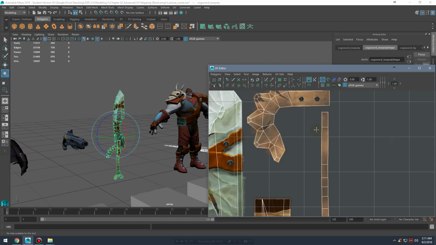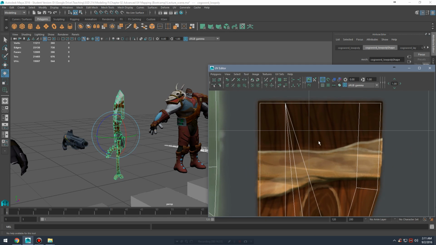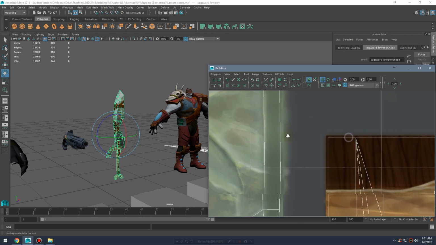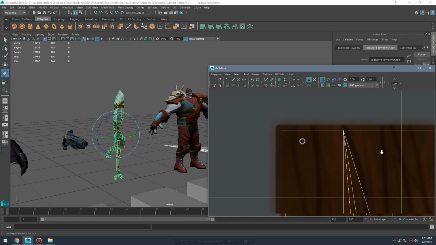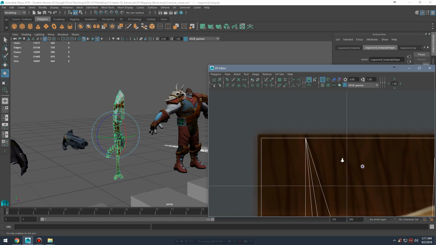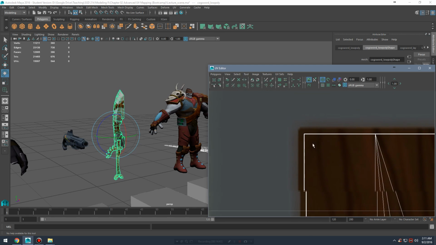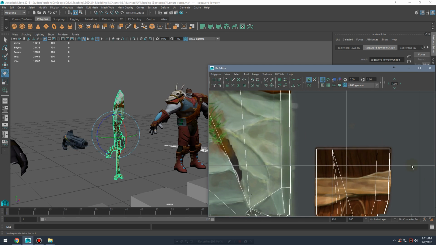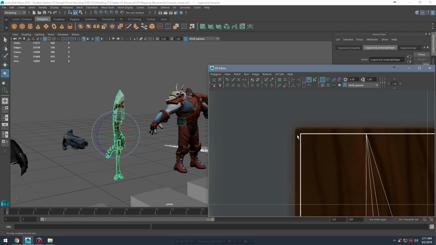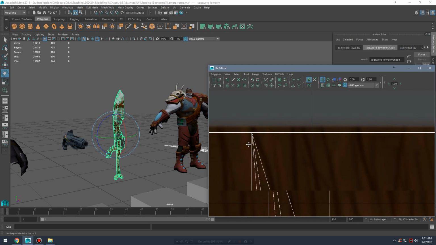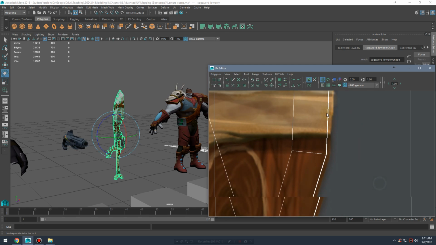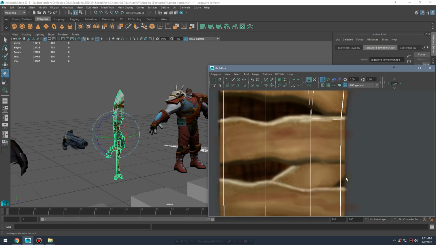Why don't we talk about UV island border padding? So you can look at my sword here, and this is kind of a conservative example. But if I zoom in, you can see that around the borders, I'll turn border draw on, so my borders are thickened, so you can get a better sense of my borders. If I zoom in, you can see I've kind of overpainted beyond the borders of my UV islands here.